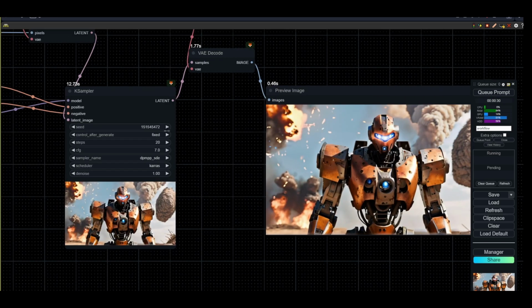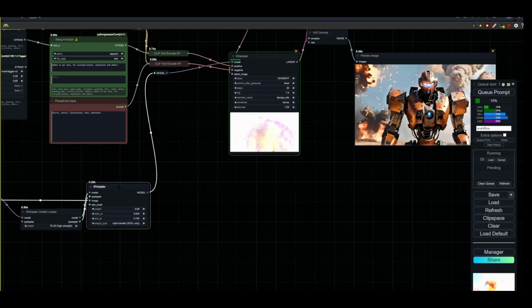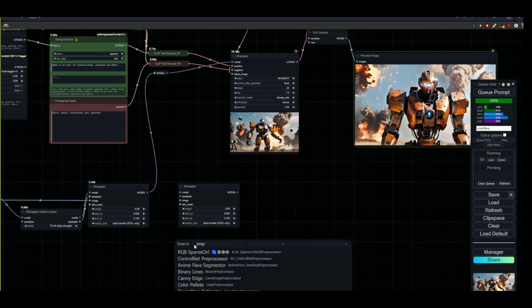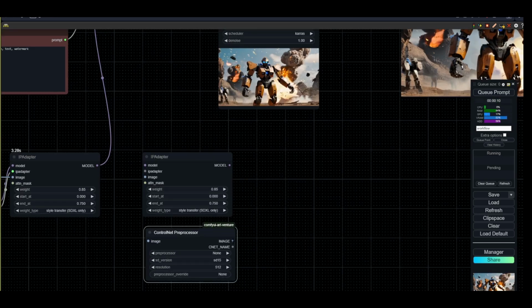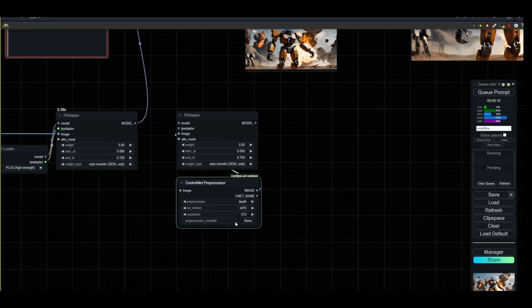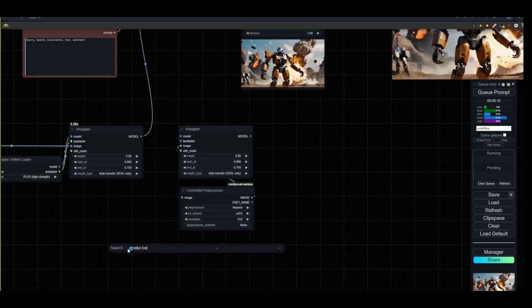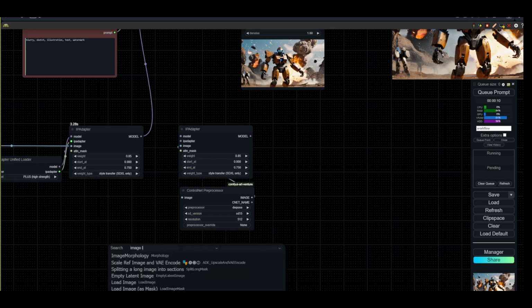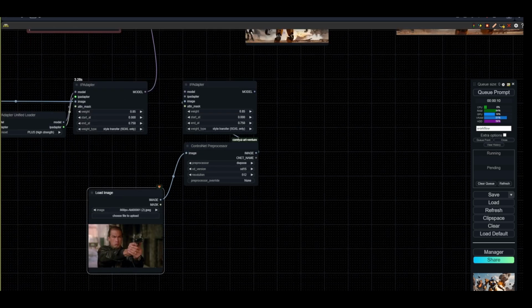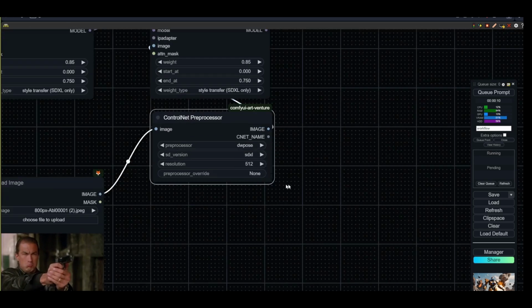Okay, now because I want to have more control over the composition, I'm going to use a ControlNet. I'll use depth, but you can also try with line art or DW pose. Then you can bring a photo of a character that you would like to use. I'll show you. But before that, let me try it with DW pose and show you how they can be used. But I'm using depth for the final. Depending on your concept, you might want to try them all and see which one works best for your workflow.